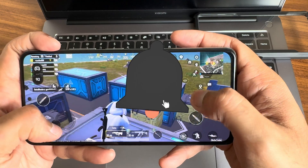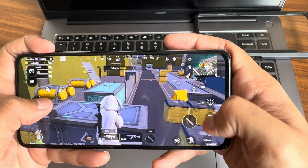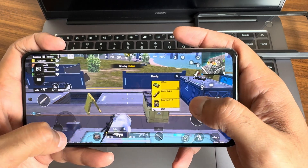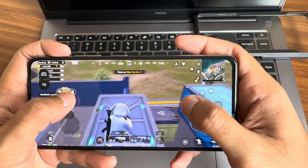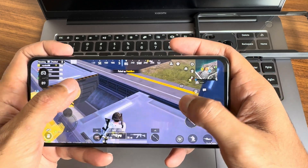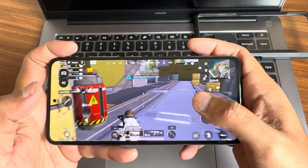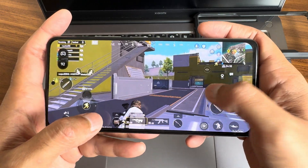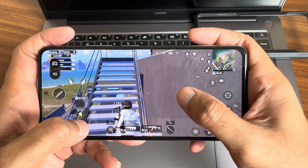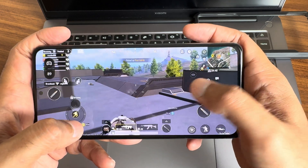The gaming experience is great. I've played a couple of matches on this particular ROM — haven't faced any issues. If you have any, let me know in the comment section. Don't use any mods or anything like that, just play as it is. Don't change the kernel unnecessarily. Remember your smartphone is powered by Snapdragon 870 — it's not an Apple Bionic A15 or M4 chip. Based on that, you'll get the gaming experience, so don't compare with others.